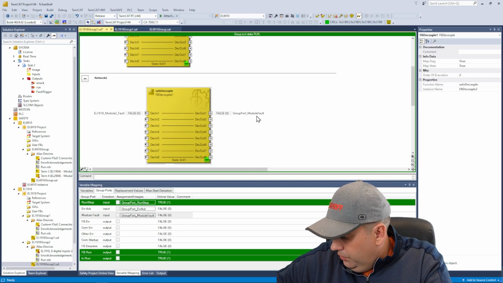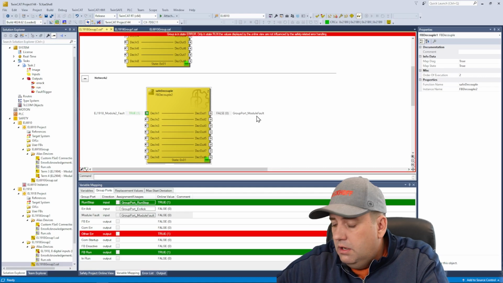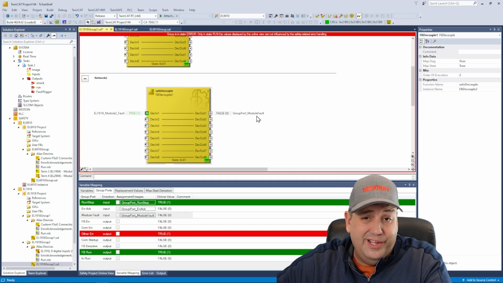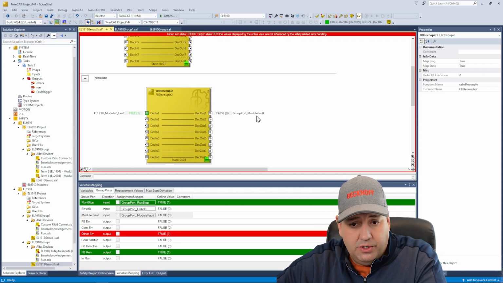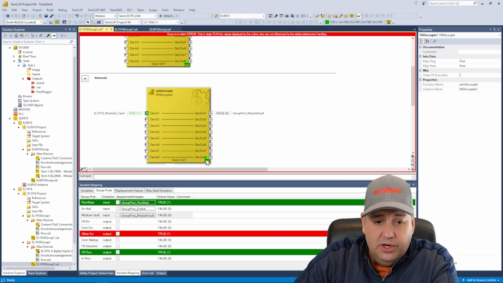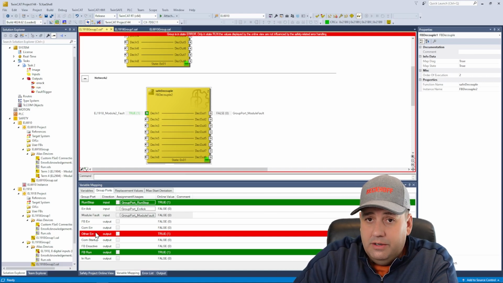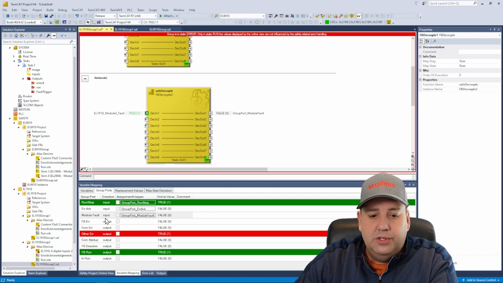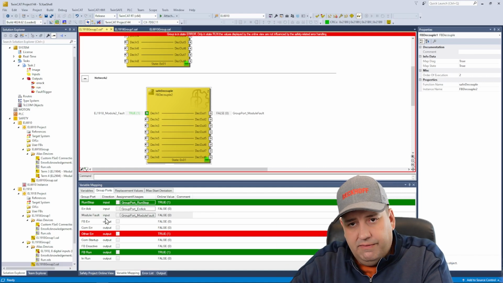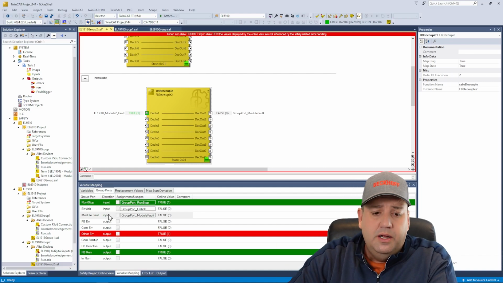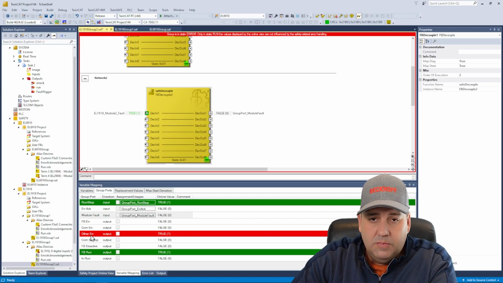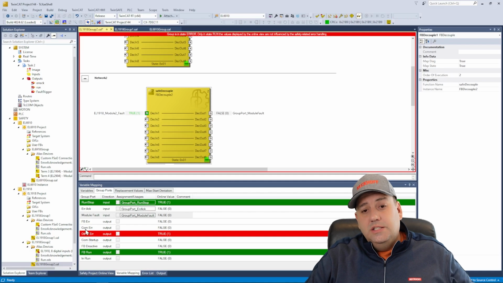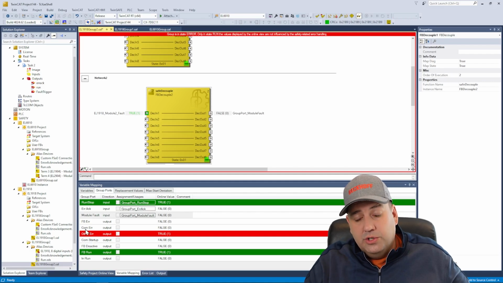I'm going to take 24 volts and I'm going to feed it directly into the input of module 2. So in the EL1918, input 2 is module 2. So we can see that we have a fault and we've now triggered other error. So module fault, it was a rising edge. We didn't see it fast enough. It did trigger it, but at the end of the day, what we're really pushing is other error. Hopefully this provides you some guidance on how to use group ports within TwinSAFE.